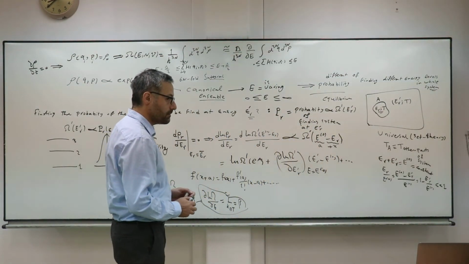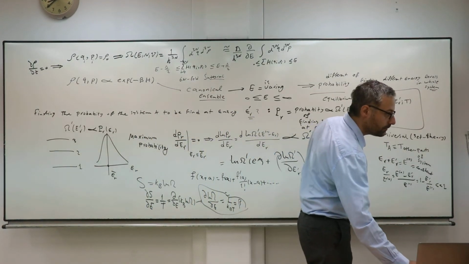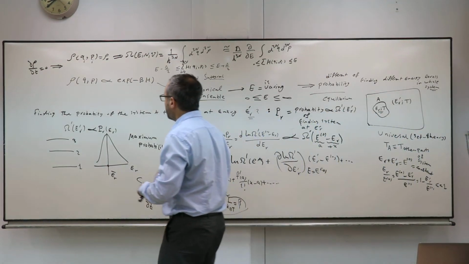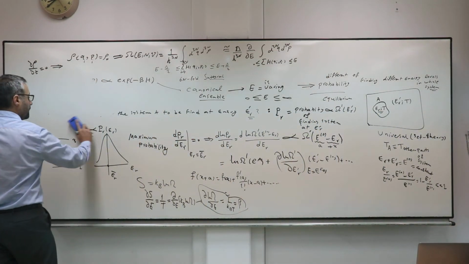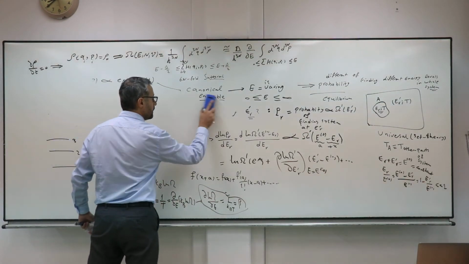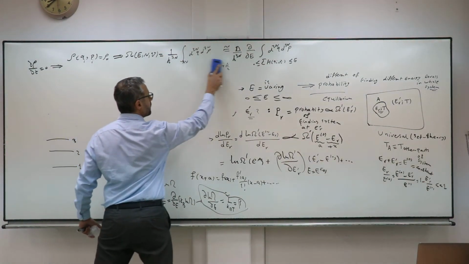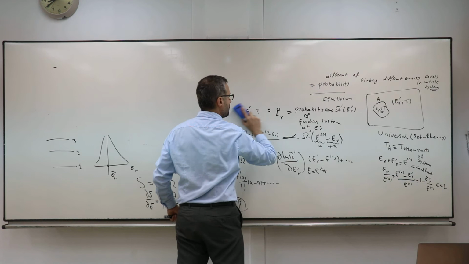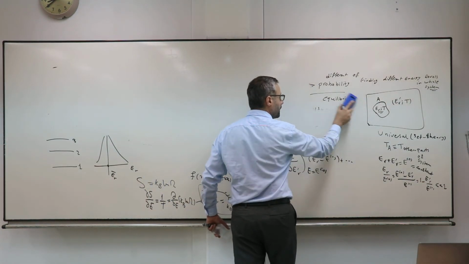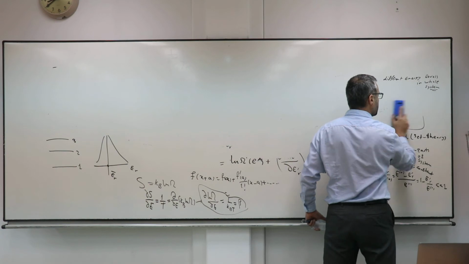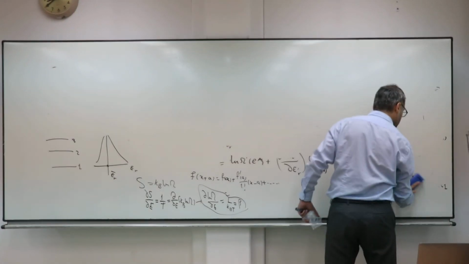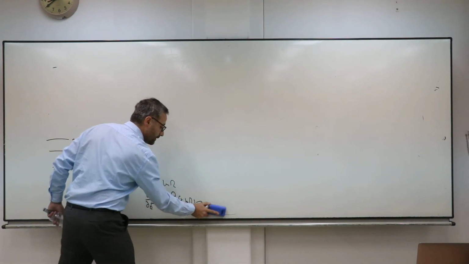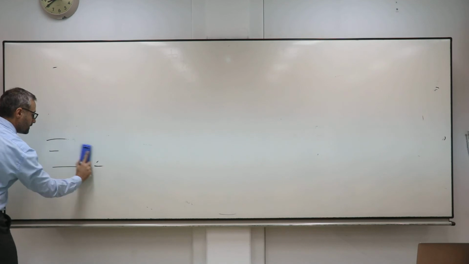So that's all. Now you can find the probability. So the probability of finding the system in the definite energy is just proportional to this omega. What you find is the logarithm of the probability. So the original probability will be the exponential of the right-hand side of your Taylor series expansion. So you make it the Taylor series.